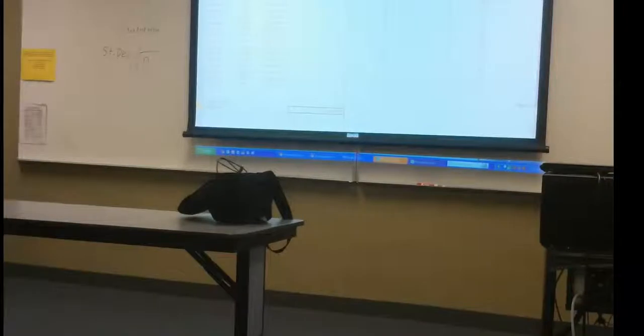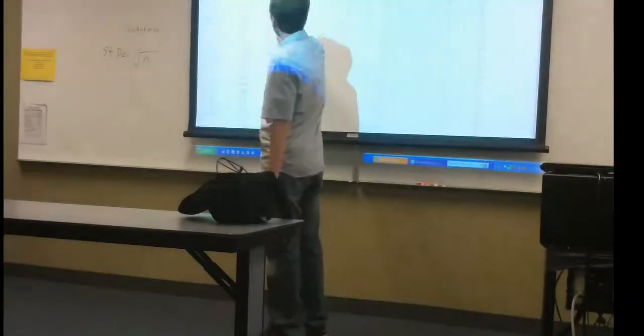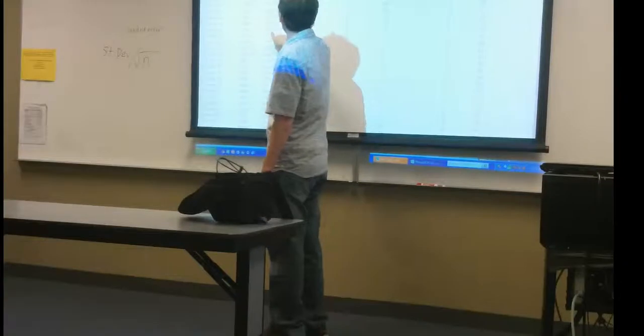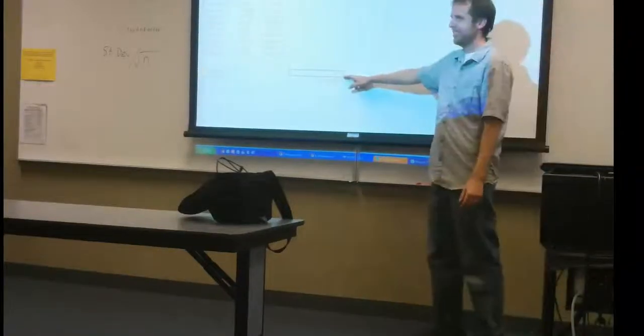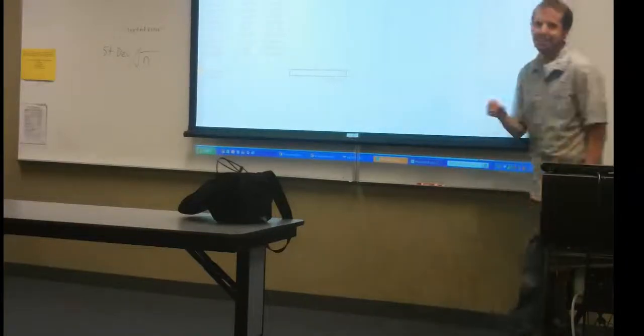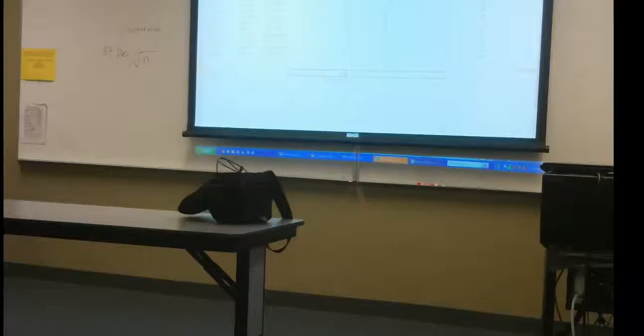Now let's go up here and see which other ones can we do this with? You can't get a mean and standard deviation for gender and political party because it's not numbers. But we can do it for all of these other ones going to the right. If you click down here at the bottom right corner, we can drag this across. Did you see me do that last time? Those are all of the population means. All of the standard deviations right here.